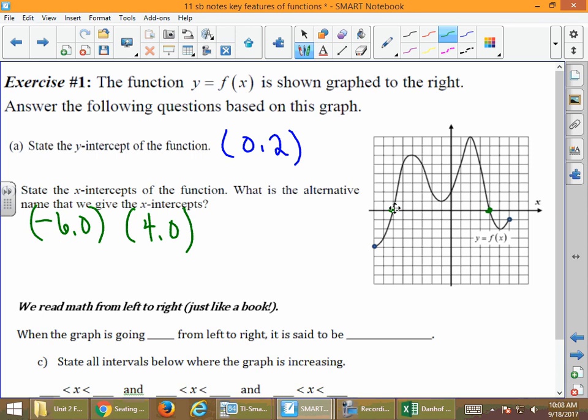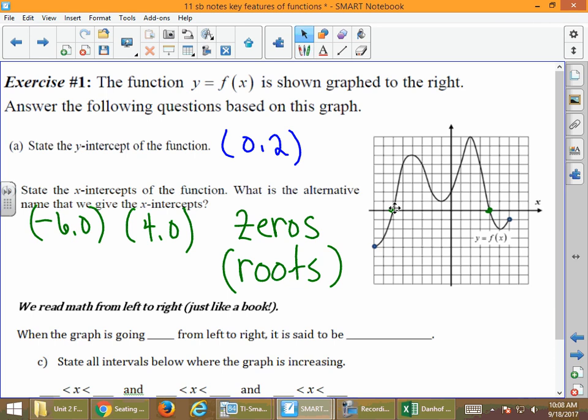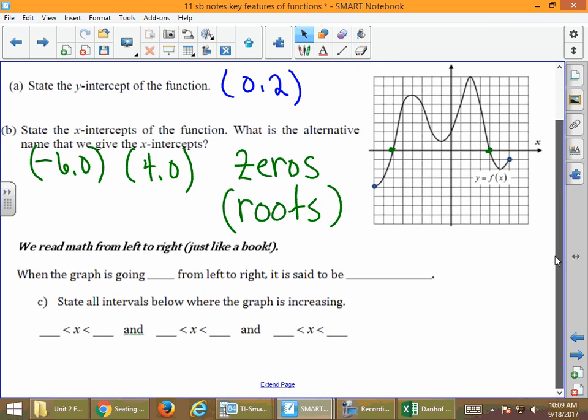There's another name for x-intercepts. Do you know what it is? I'm not sure that I would have remembered it. Not slope, but good try. They are called zeros of the function. Sometimes I use the word roots of the function. I'll put the roots in parentheses. It does also mean an x-intercept or a 0 of the function. Those are features of the function that you're familiar with.